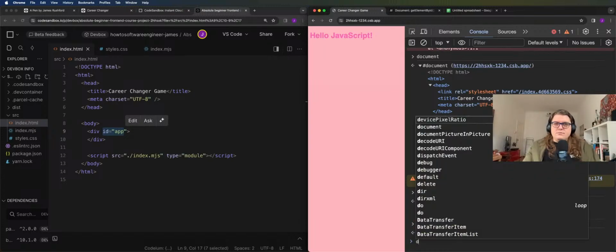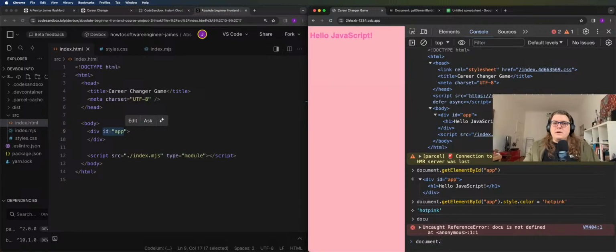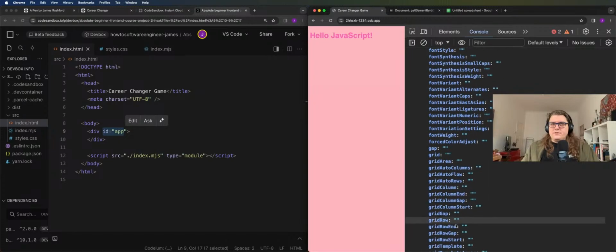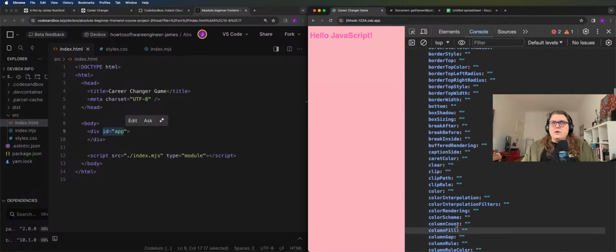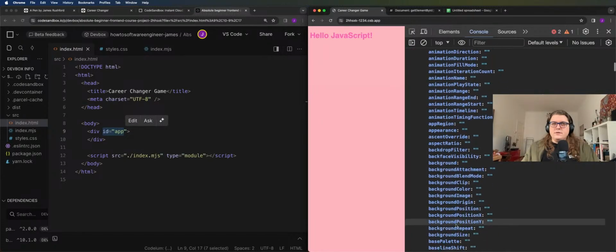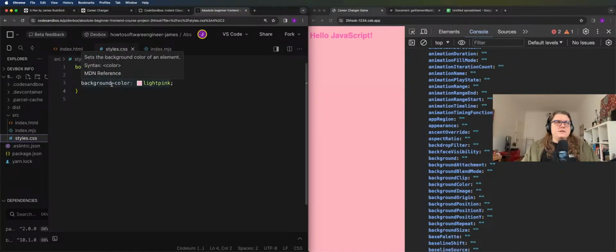So you can also do this by document dot, oh my gosh, I keep entering instead of tab, body. We can address the entire body of the document, and we can say the body should have a style, so we can see the style of the body. We can see all of the attributes. Now they're all empty except for, I think we'll find background color is set to, no, it's not. It's just in the CSS. I would have expected background color to be light pink.